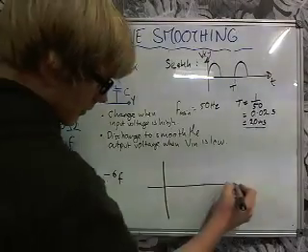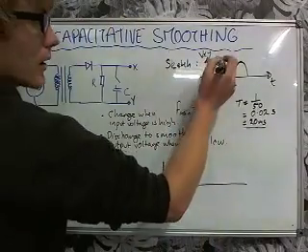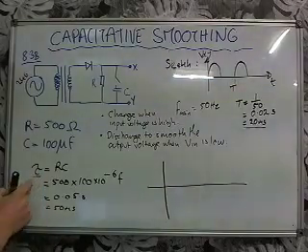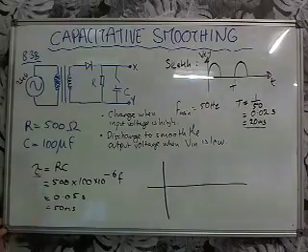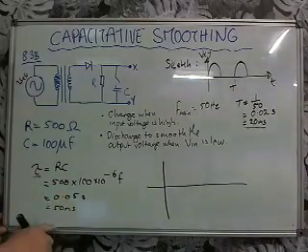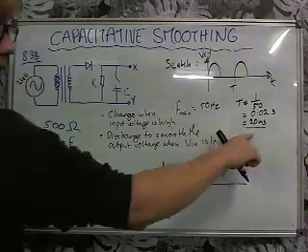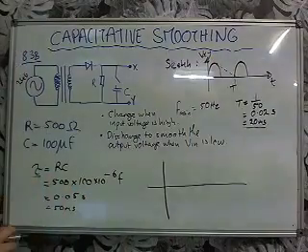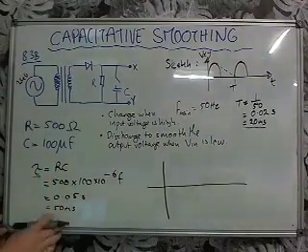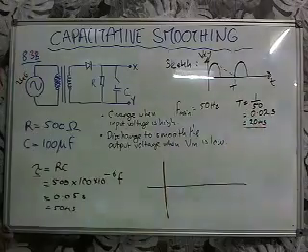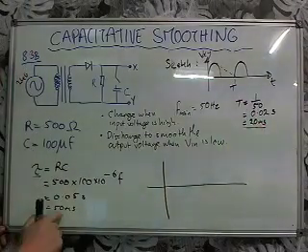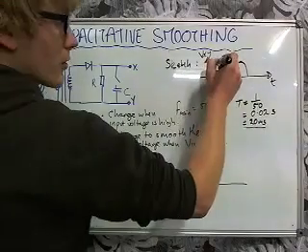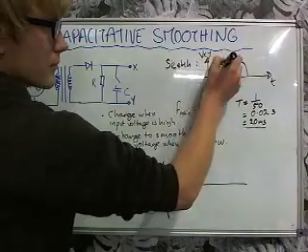Now, because we know it takes 5 time constants to discharge completely, and we're not going to reach that in 20 milliseconds, so it's not going to have time to discharge completely. It's not going to go down to there, but it will discharge some, okay, because the time constant is of the same order as the period. So it's not going to flatten out completely. It's going to be somewhere in the middle. Okay, so the smooth signal is going to look something like that.